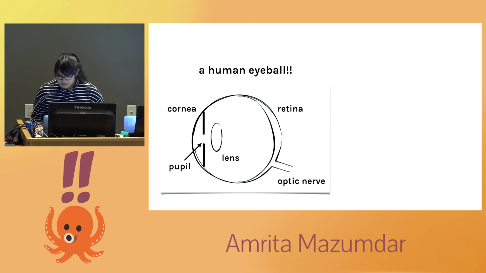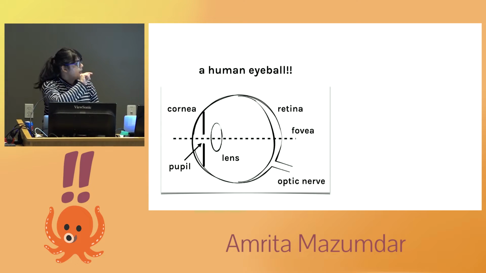I can continue on. But one thing that I learned about when I was doing my research is that when the light comes in through the lens, you've got the straight-on light, and it hits the part of the retina that's the thickest in the middle, and that area is called the foveal region. And the fovea is very important because it's the thickest part. What this means is most of your photoreceptors in your eye are located in the middle.